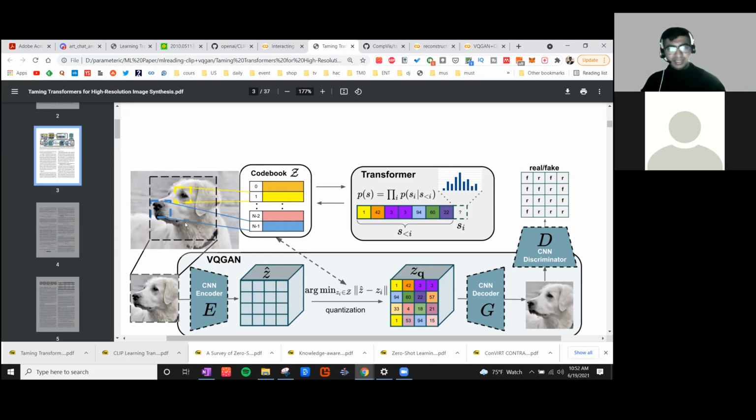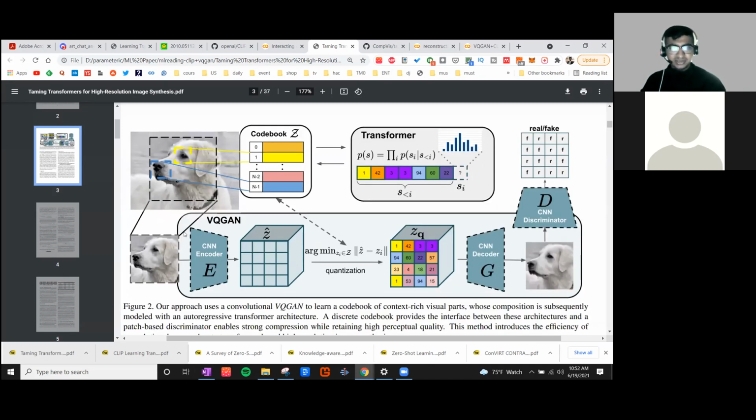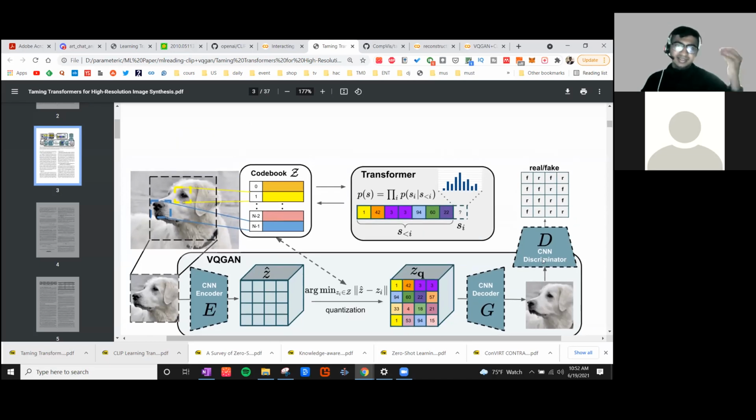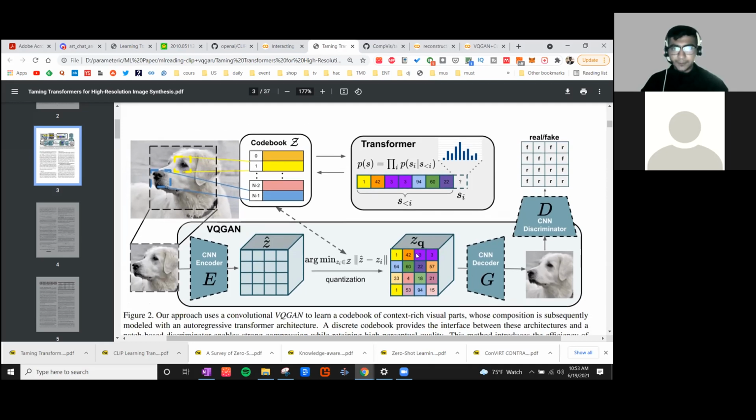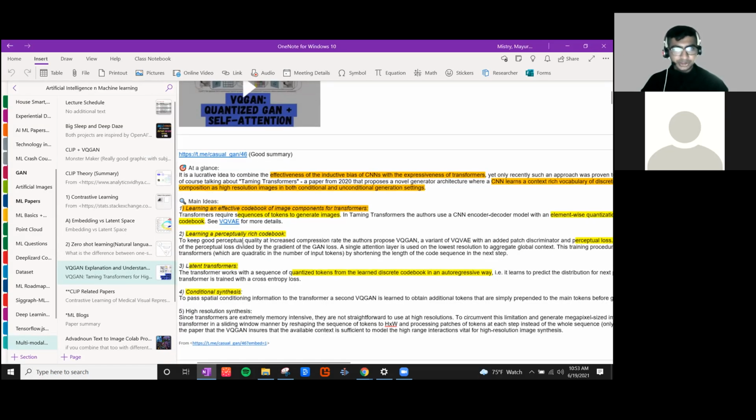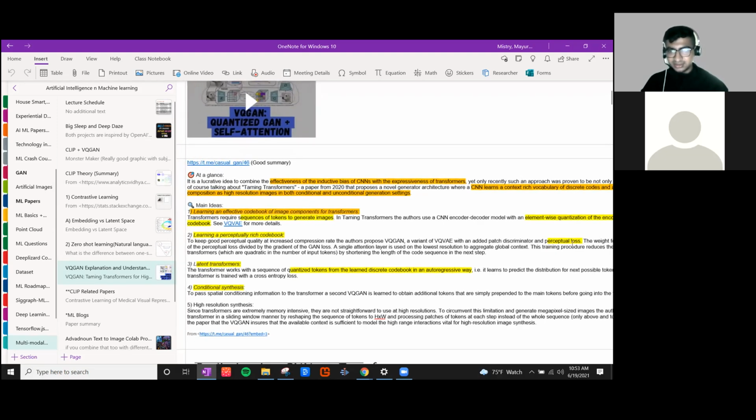So this whole pipeline is image reconstruction: encoder, decoder, and then there's also VQVAE, and in this VQGAN they added the discriminator part. One thing to note is that in a GAN you have the whole image going to the discriminator, real or fake. Here we have a small space which is real or fake for each segment. It's like 16 by 16 with 300 depth of feature space. So, a perceptually rich codebook. They added this loss.